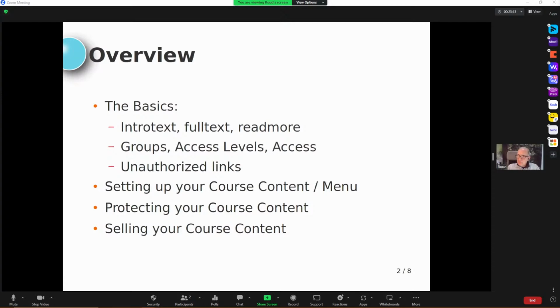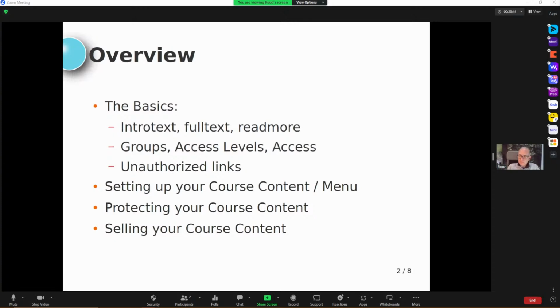First we're going to look at an article's intro text and full text, which can be created with the read more functionality. We'll have a quick look at groups, access levels, and the difference between them. And a hidden option somewhere completely down the list where it says show unauthorized links.